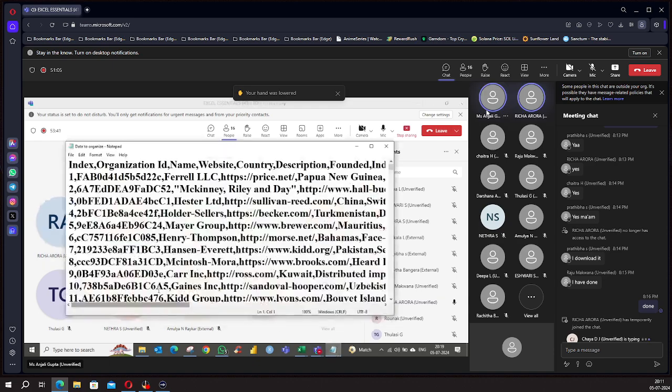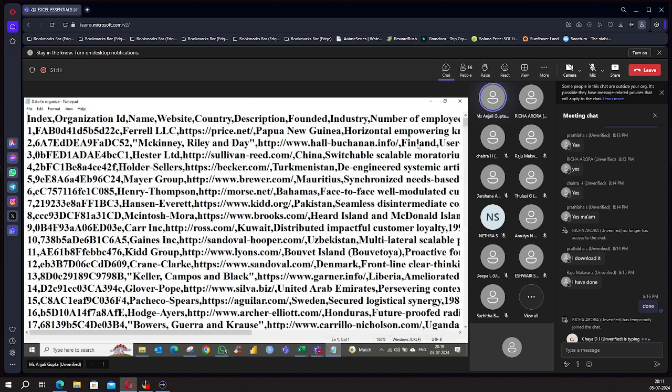And this is one of the sheets in which I have written data to organize. Sometimes you get this type of data, which is in a text format, and you want to convert it into Excel. What you do is either take a printout and start putting the data in Excel again.